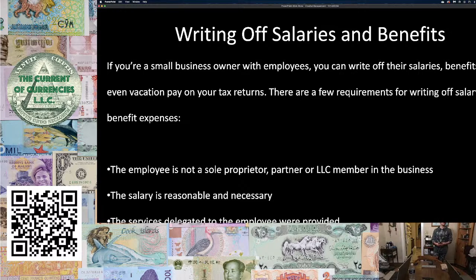So let's say we gave you benefits and a bonus over the year. As long as we provided you those benefits and you got your bonus, you fall within the legal realm.